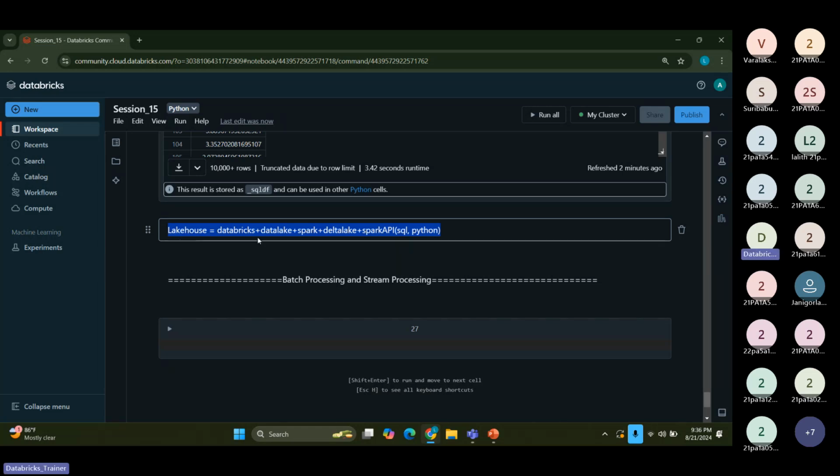It is almost the same thing like the delta tables, but the layer above the delta lake, where all these delta tables reside, is a lake house. Understand the difference? I'm repeating it once again. Lake house is nothing but Databricks plus data lake plus Spark plus Delta Lake plus a Spark API.